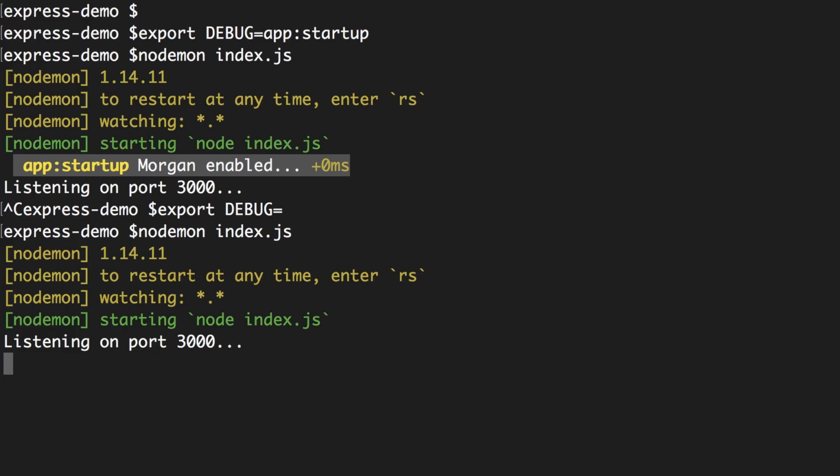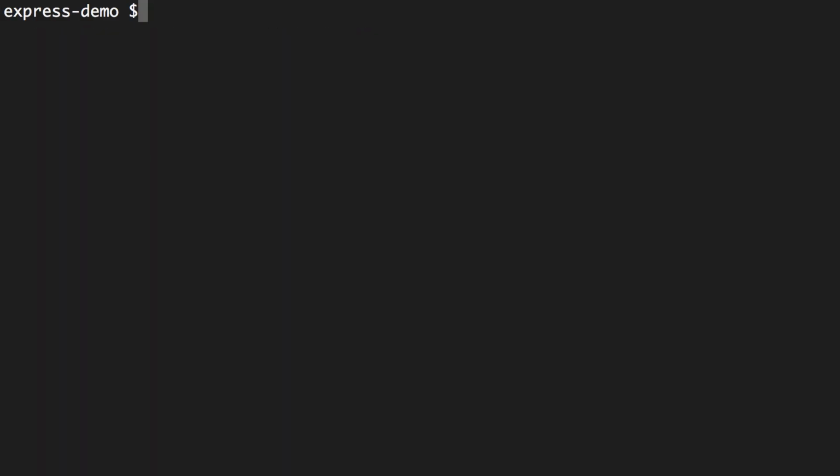Look, we no longer see this debugging message. Or we may want to see debugging messages for multiple namespaces. So we can set our environment variable to app:startup, app:db. With this, we will see the debugging messages in these two namespaces. Or if you want to see all the debugging messages for our app namespace, we can use a wildcard.